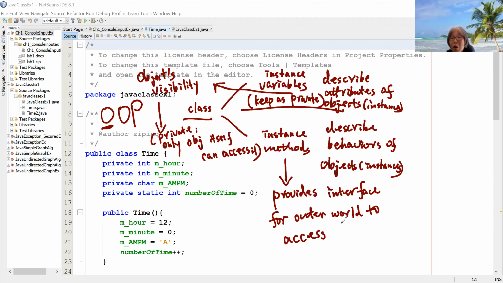Otherwise you cannot do anything. It's just like string.